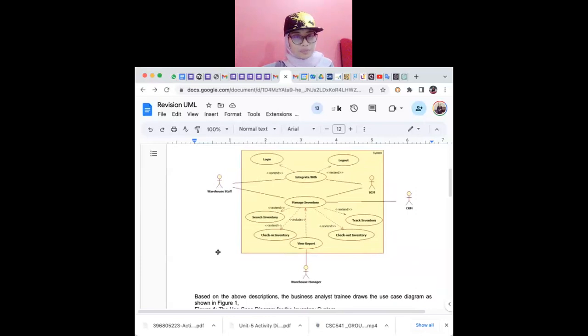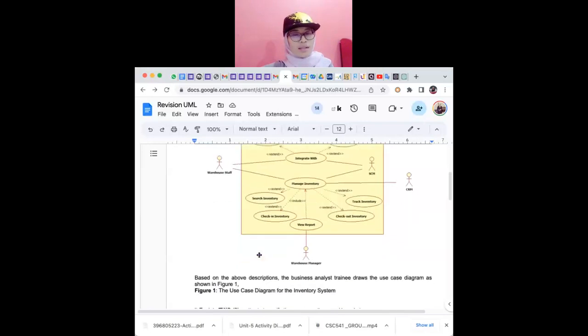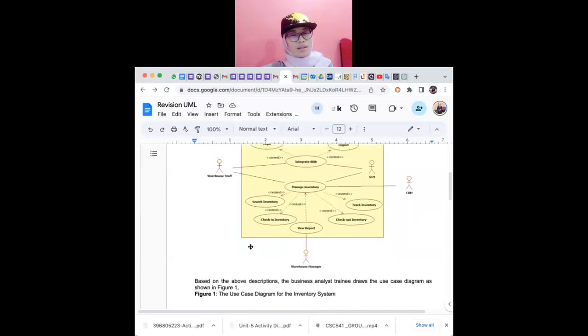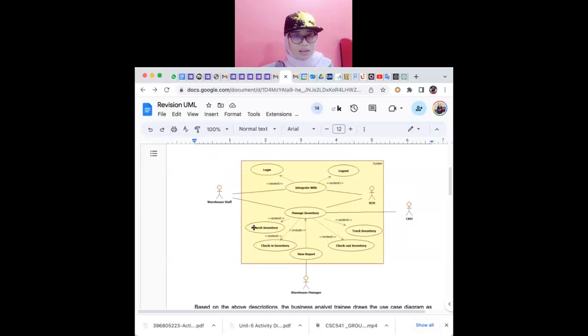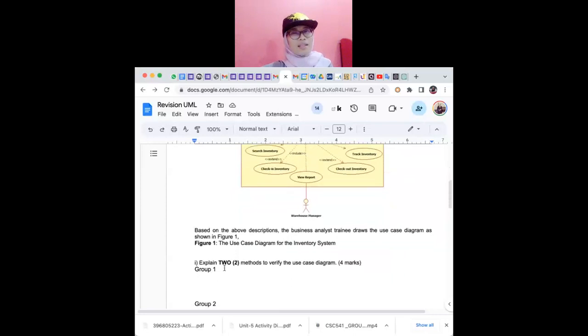So, based on the above description, the business analyst trainee drew the use case diagram as shown in figure 1. Because he is a trainee, that is why there are mistakes. Figure 1 shows the use case diagram for the inventory system drawn by the business analyst trainee. He is just a trainee, that's why there are problems in his use case.